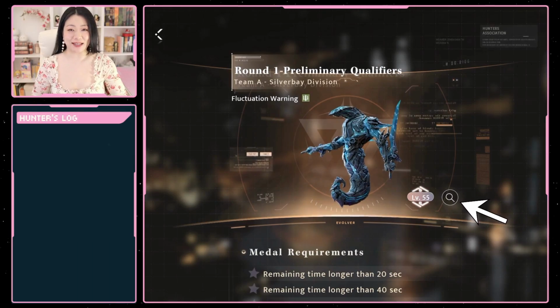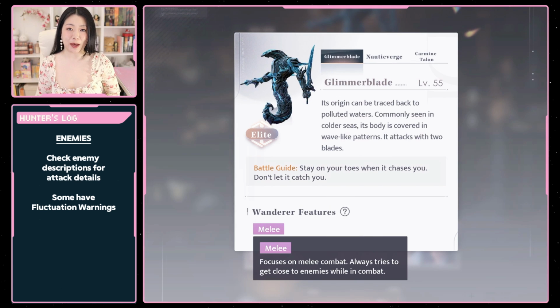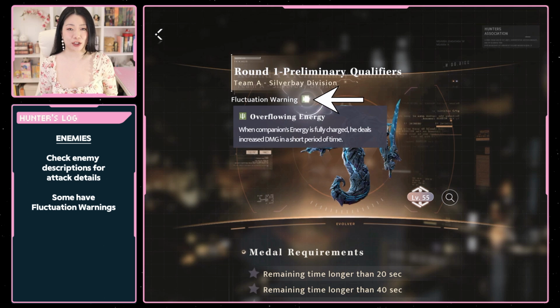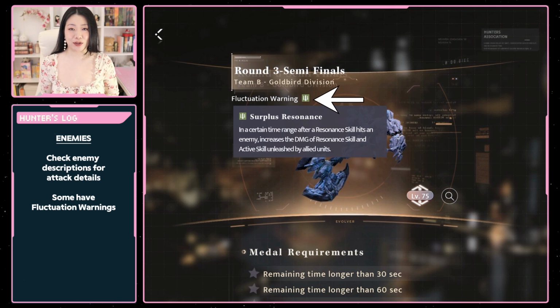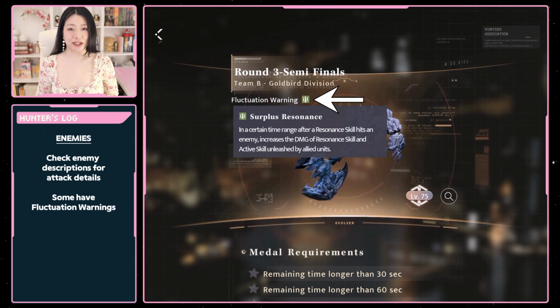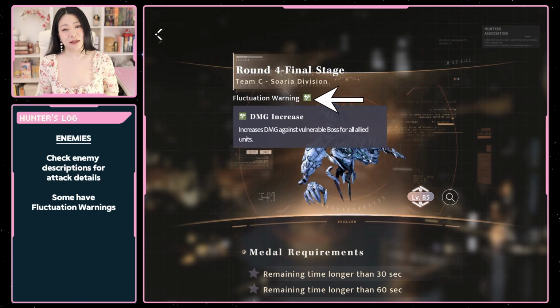Now getting to enemies, before you enter a fight, tap the magnifying glass to take a look at which wanderers you'll be up against and check if there will be any fluctuation warnings, which are essentially enemy buffs you should be aware of. They usually have to do with more damage under certain conditions, so if you're on point with your dodges and positioning, these are largely irrelevant, but still good to be aware of.